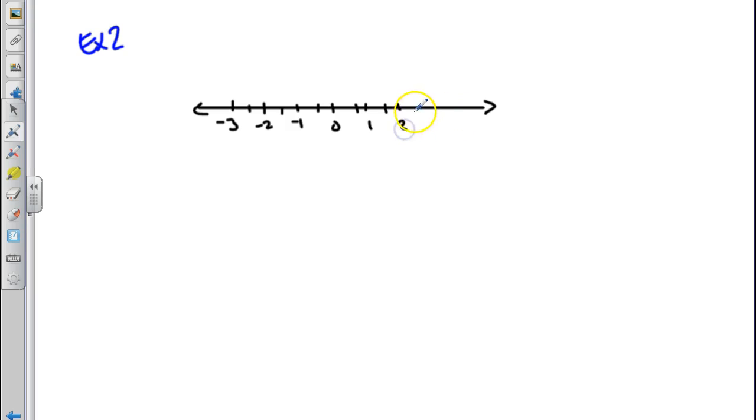All right, let's go on to example number 2. Label a number line so that AB is longer than CD. So segment AB, put segment signs above A and B, which means you're just going to draw a line above them on your notes. All right, so here's my number line. And this time I'm going to start at -3, -2, -1, 0, 1, 2, 3, and 4.